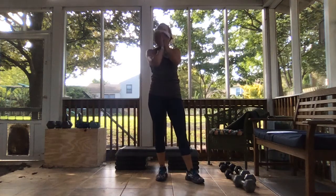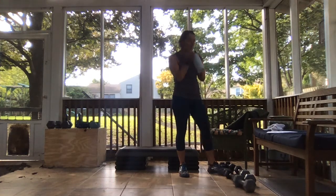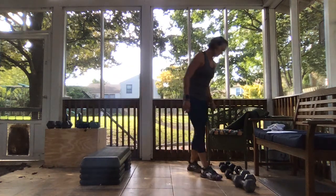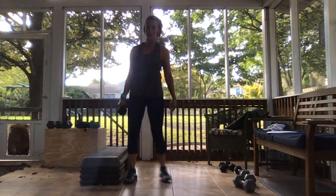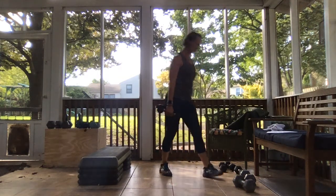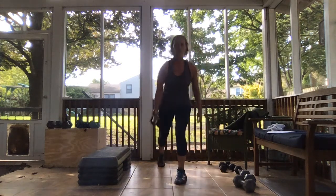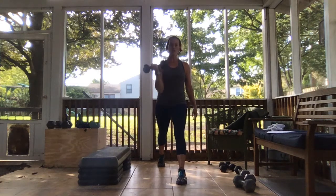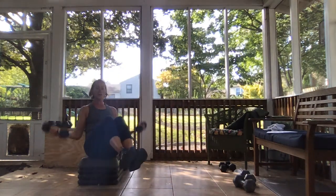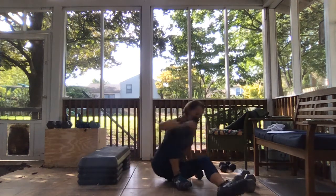This is your water break — take it, hydrate. We got our biceps up next. One medium to heavy dumbbell, heavier than medium. You're going to do a static back lunge with a hammer curl to a bicep curl. Right leg is going to start back — you'll lunge it down, give me a hammer curl with palms facing in, stand it up, and regular curl. Your second movement is a seated V curl — sit down, arms are out in that V. The bench is optional.